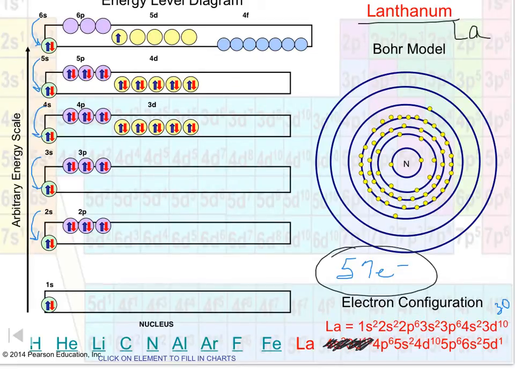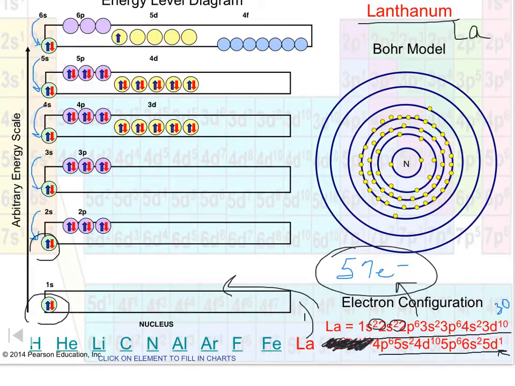And so the first thing to do would be to write out the electron configuration for lanthanum. And I repeated myself in a couple of orbitals here, which is why I scribbled them out. And so the correct electron configuration is shown here. It ends in 5d1, and if you want to count all the superscripts to make sure that you've accounted for all 57 electrons, once you have the correct electron configuration, you can write the orbital configuration.